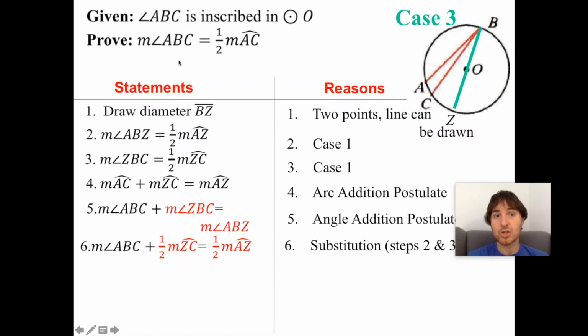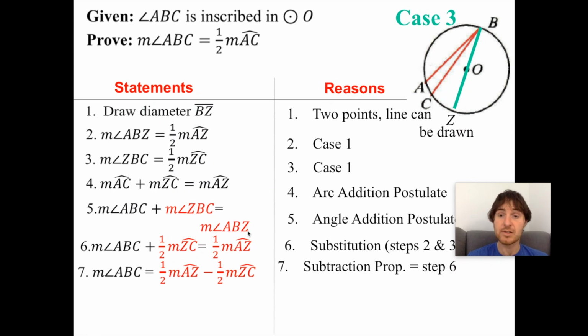What can I do next? Well, in this equation up here, I need to isolate the measure of angle ABC. I need to get it by itself next to the equal sign. So perhaps I'm doing the subtraction property of equality. I don't know if that's next, but it's sort of leading me that direction. Sure, that's it, subtraction property of equality. And let's see something else that I could potentially prove in my 8th step, which is going to be the measure of arc AZ minus ZC. I want to get to the measure of arc AC, so I might have to mess with this one a little bit here.